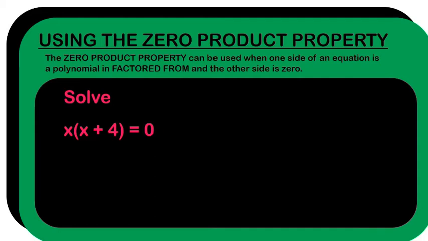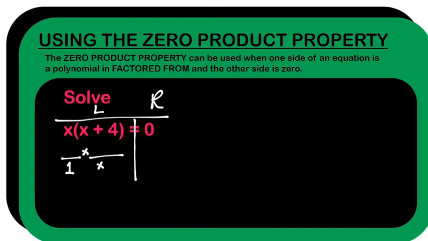And so we have an equation here, and our equation has a right side and a left side. The left side is a polynomial in factored form, and the right side is zero. So we want to use what's called the zero product property. Now, what we're multiplying here is two things together. We have thing number 1, and we're multiplying it by thing number 2. Our thing number 1 happens to be an x, and our thing number 2 happens to be an x plus 4. And we know that if either of those things is equal to 0, then the product, when we multiply them together, will be 0.